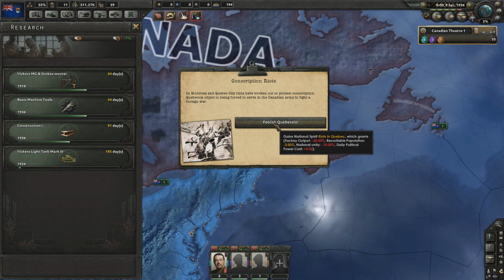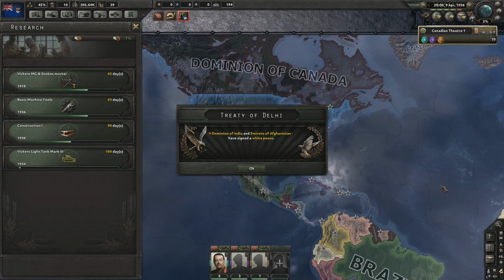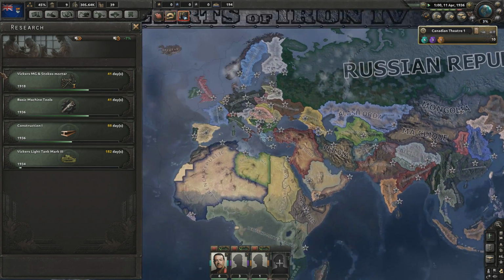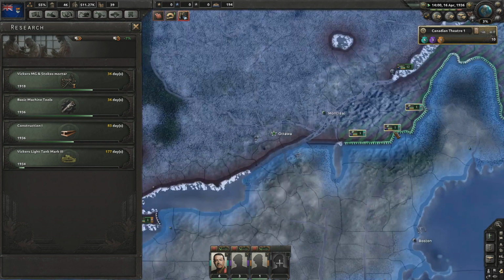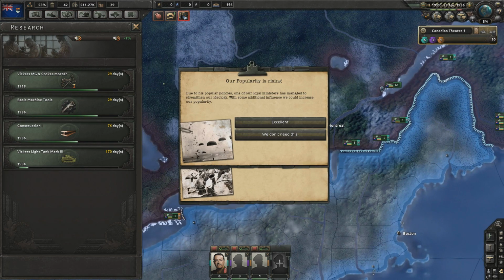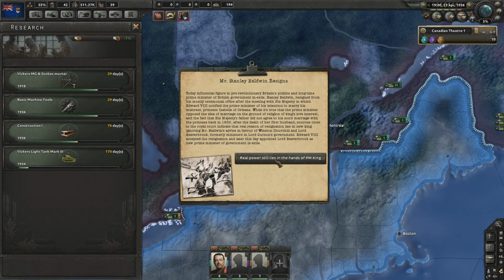Okay, so in Montreal and Quebec City, riots have broken out to protest conscription. Foolish Quebecois! Okay, the Dominion of India and the Emirate of Afghanistan have signed a white peace, but the Dominion of India has expanded. The conscription riots end. So they got over it. At the moment, I can't afford it. Mr. Stanley Baldwin resigns. Ah. Okay.